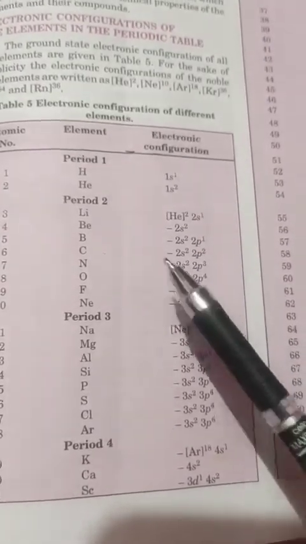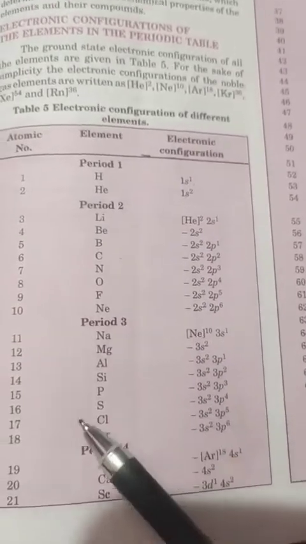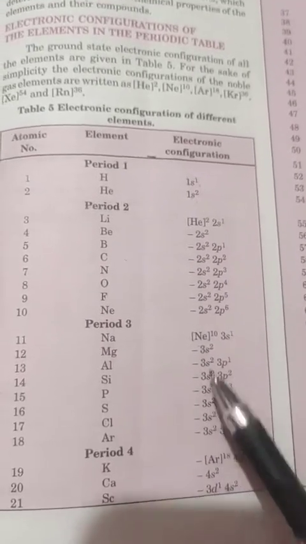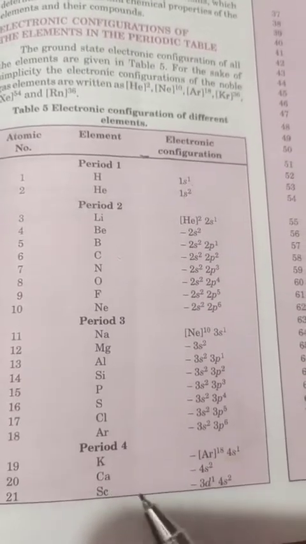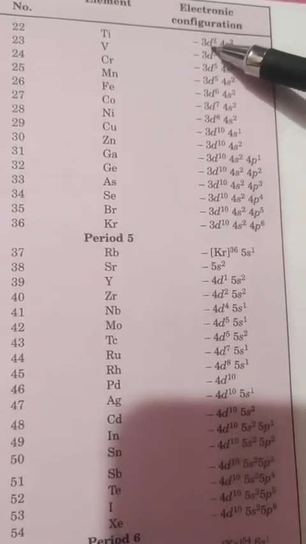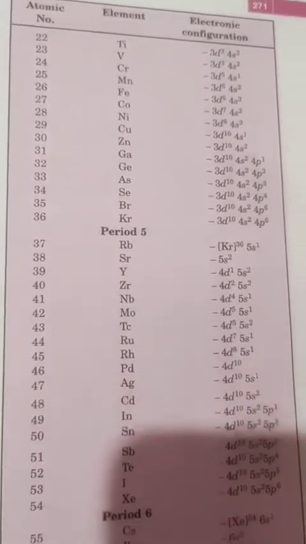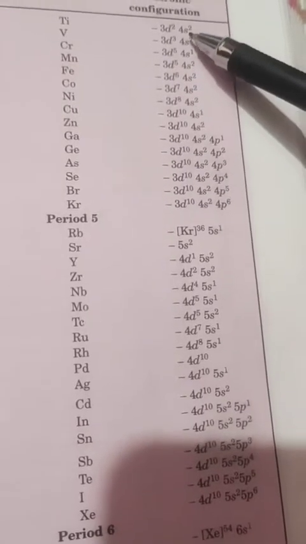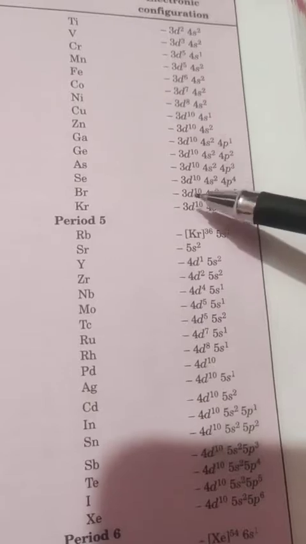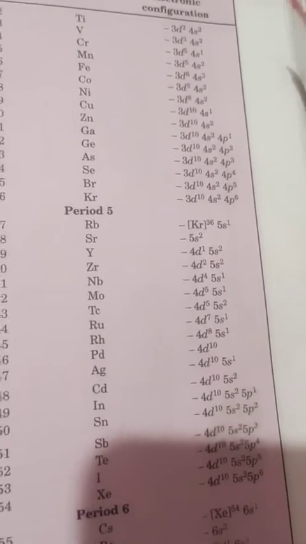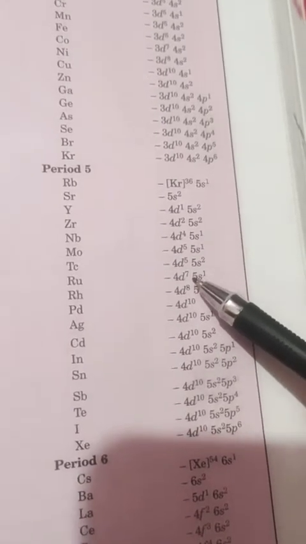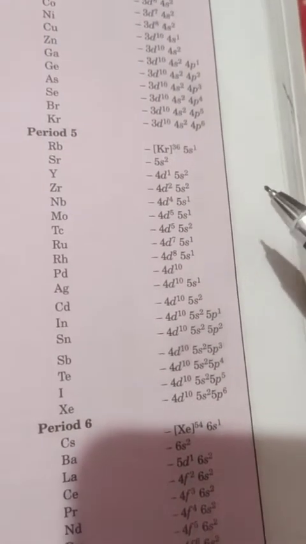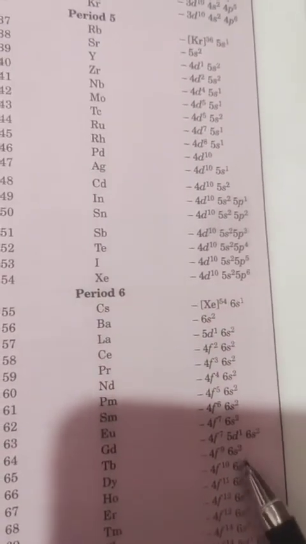Now the value of n is 2 here, so that means they belong to period 2. If we see here, all these elements in this period have the maximum value of n as 3, so that's why they belong to period 3. And in period 4, all the elements have the maximum value of n as 4. Although we see 3d also and 4s also, we have to check the maximum value of n in the s orbital. In the s orbital it's 4, so that's why it is from period number 4, and here the value of the s orbital is 5. The maximum value of n is 5s, so we will always consider the value of s. Now here it's 6s, so it's from period 6.